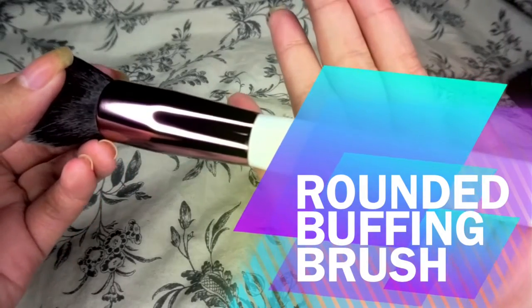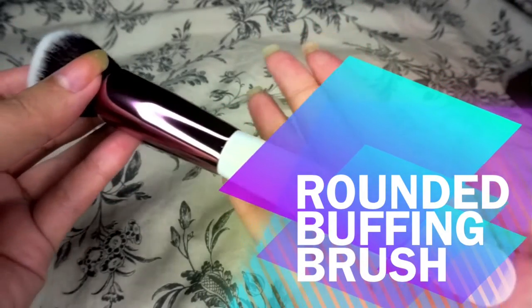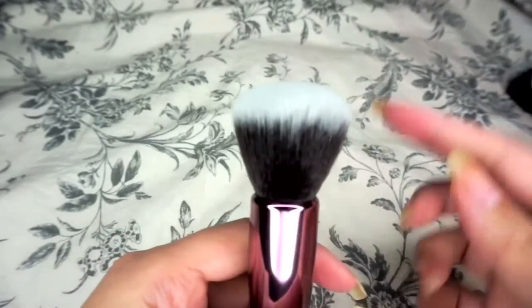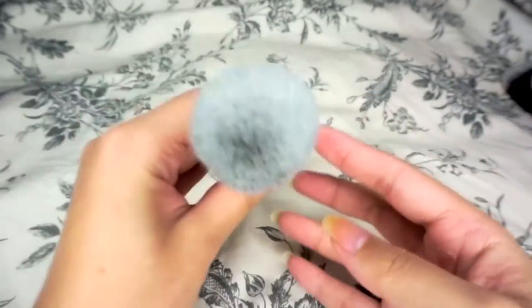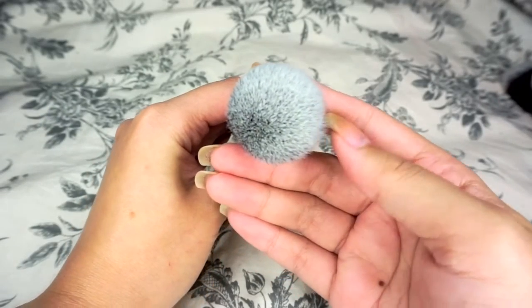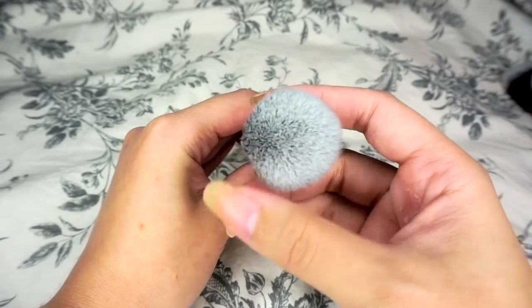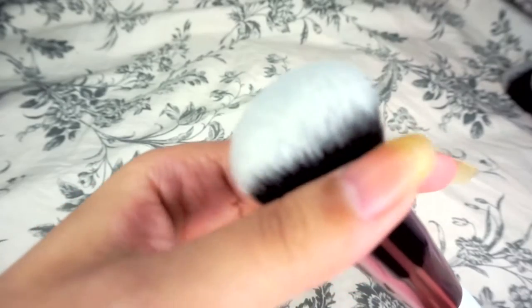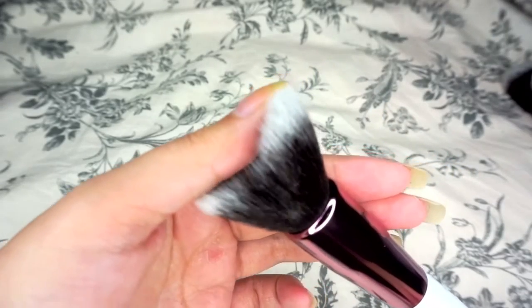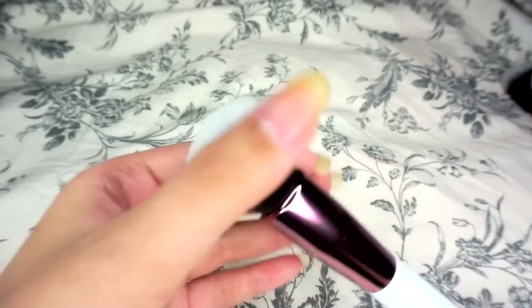And now for the number 3 brush, this is called a Rounded Buffing Brush. This is more of a rounded shaped brush. It is slightly flat and it has kind of a dome shape on top. It is not clamped, but it is a little bit dense compared to the number 1 and number 2 brushes, which is also great for putting on foundation.